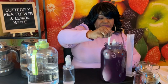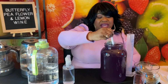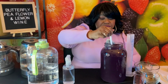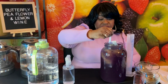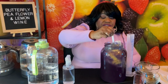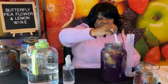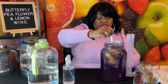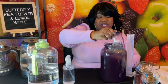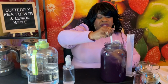I'm going to take a look once it's time to add the lid and the airlock as to whether or not the airlock has room to breathe. If it doesn't, I'll take some of this off. The last thing you want is when it starts to ferment that it just starts spouting out of the airlock. That's defeating the whole purpose. I'm really surprised at how much sugar we needed. Now, when I made this for the baby shower, I made a 5-gallon batch, and I believe I used 12 pounds of sugar in a 5-gallon batch.